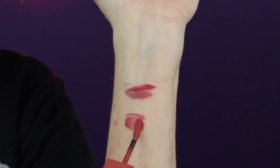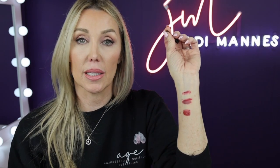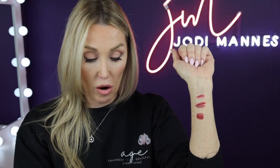You guys, I have done a few videos on these vinyl Superstay lip colors by Maybelline, and I was really afraid they were gonna be drying on our more mature lips, and they were not. I'm so impressed by them. These two colors look equally nice together. This Lippy is a little bit more of a warm tone, where Witty is a little bit more of a cool tone, but that one lip liner can work with either one of these, which would also look very pretty on its own, just as a lip pencil with a little bit of gloss over it. So that is a must have for spring, summer, and I think those would be pretty for fall as well.